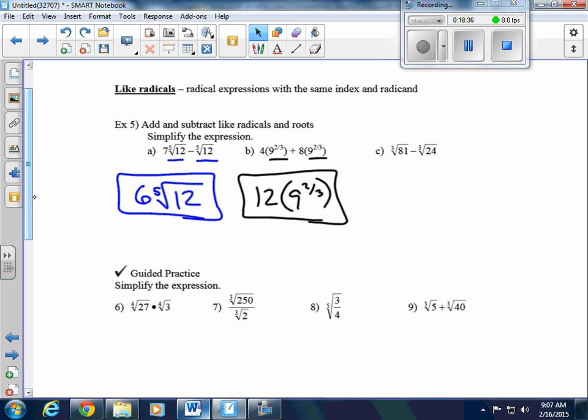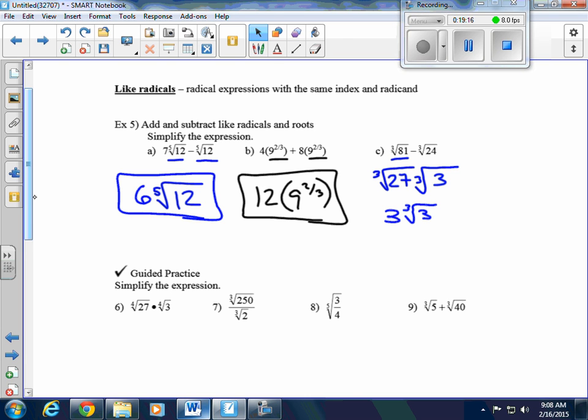In the third one, they are not the same. I have the 3rd root of 81 and the 3rd root of 24. So what we're going to want to do is simplify these as far as we can. So I'm going to go the 3rd root of something times the 3rd root of something. So let's break apart the 81. Are there any 3rd root factors of 81? And if we look at them, it is 27. The 3rd root of 27 is 3. And 27 times 3 is there. So we have 3 times the 3rd root of 3.